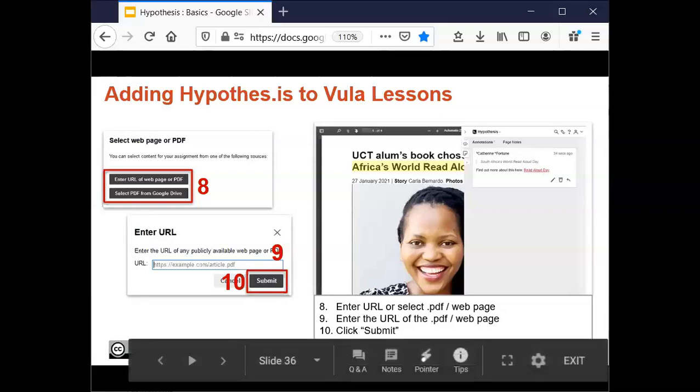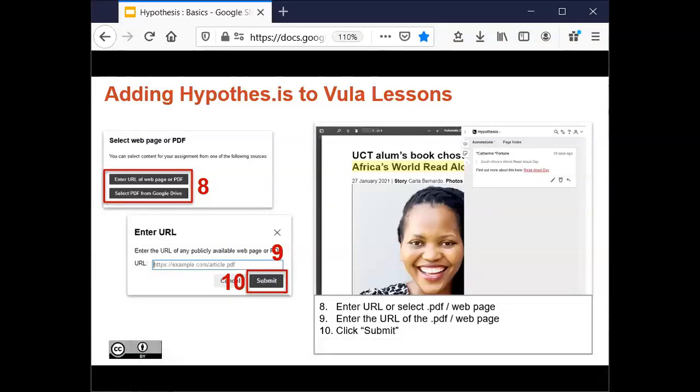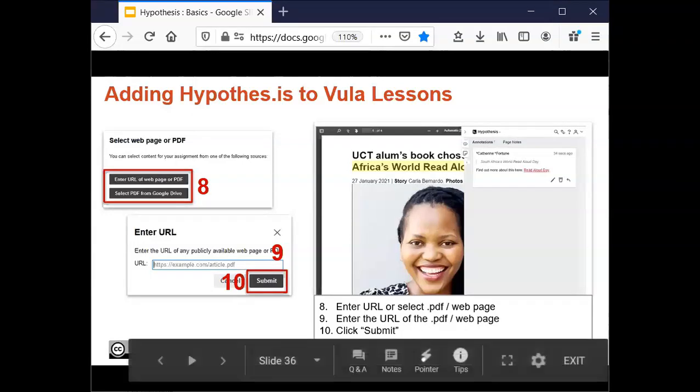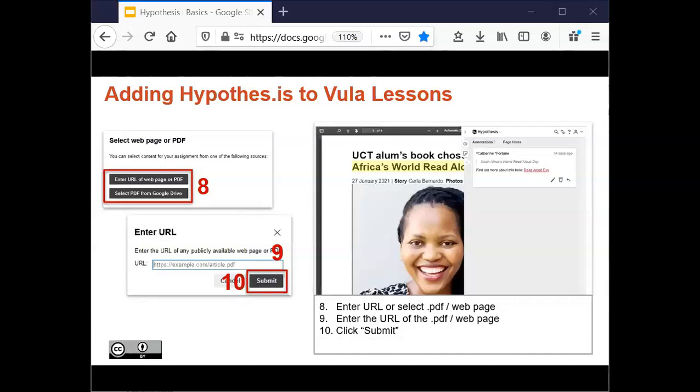The alternative to this process is to take your resource, your PDF, for example, and upload it to your own Wunapages resources folder. Kath, do we have a separate slide on that? No, we don't have a separate slide. Okay, cool. I'll just talk about that. So you download whatever PDF you need, or you upload a PDF from your computer, like a reading that you've created or something like that. Upload it to resources, but then you must make sure that that resource is a public resource.